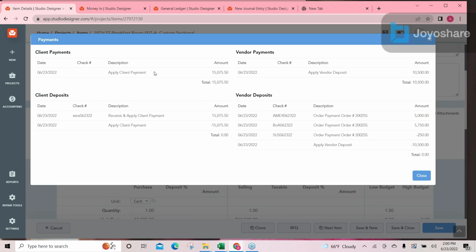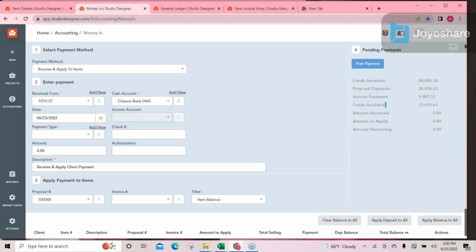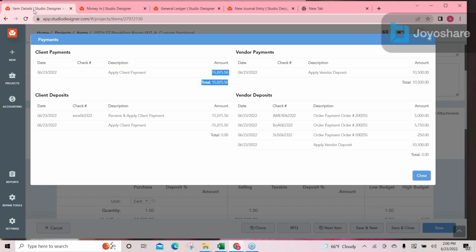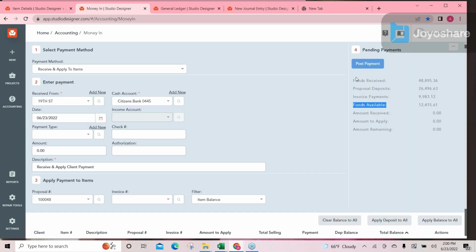Before you void an invoice, you should move the payment off. I typically put it back into client deposit, into funds available. I'll void the invoice. I will then do whatever I need to do, and then I'll reapply the money from funds available.